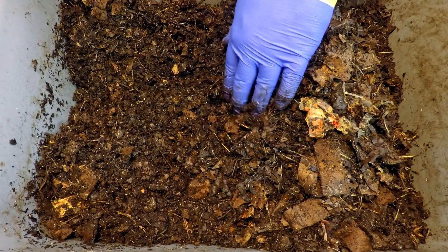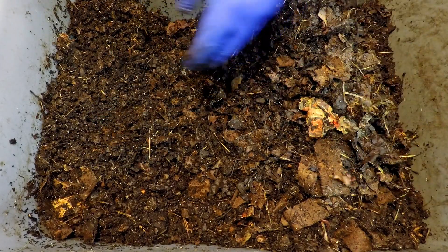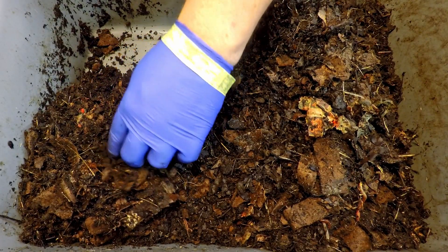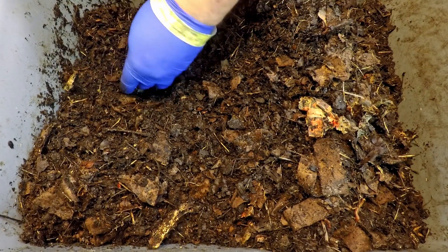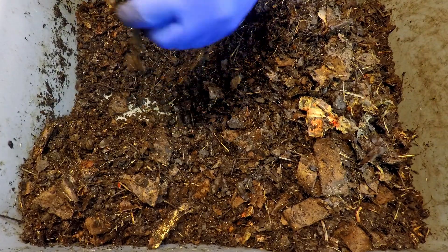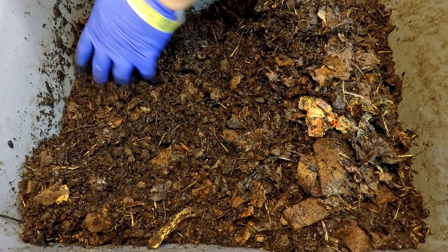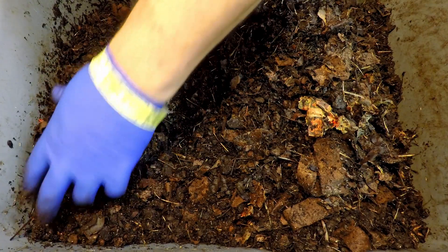I wonder if right between certain things or between the layers of corrugated cardboard there are little babies hiding too — I'd bet there probably are ones we're not spotting. That's pretty cool — number ten. But ten worms is still not even half of what we came up with as a joint estimate of how many worms occupy this bin. After I averaged everyone's guesses, the number is still more than twice ten. So if we were to find another dozen or so worms we'd be getting close to the estimate. But if I find even half that, I'll be really excited — chances are I'm breezing right by a bunch of them. One more right there — that brings us to about a round dozen.